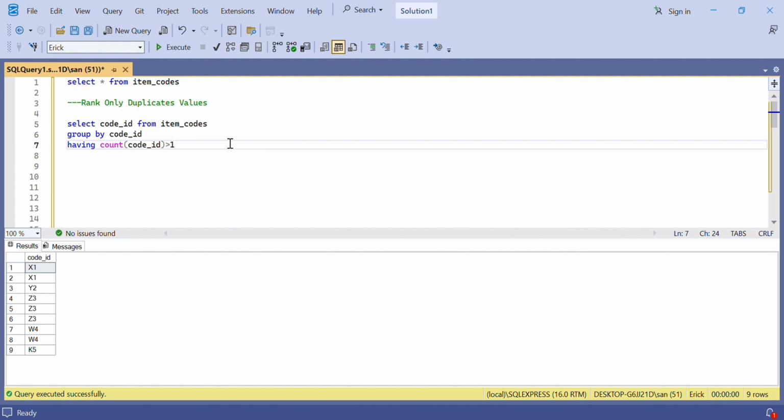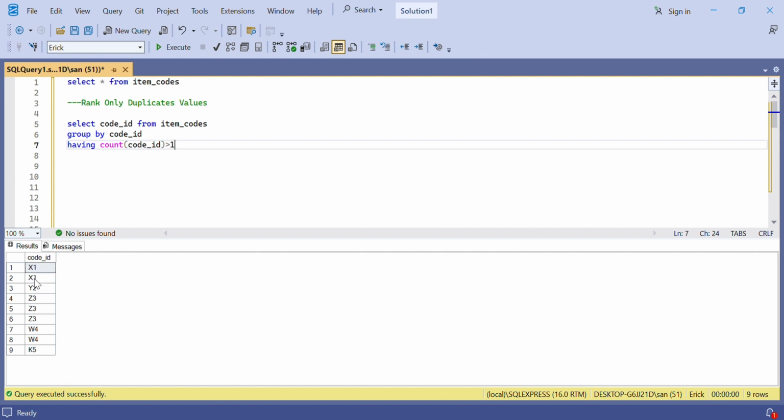So when we count the code ID and we find that it is greater than 1, for example x1, x1, that means the count for x1 is greater than 1.